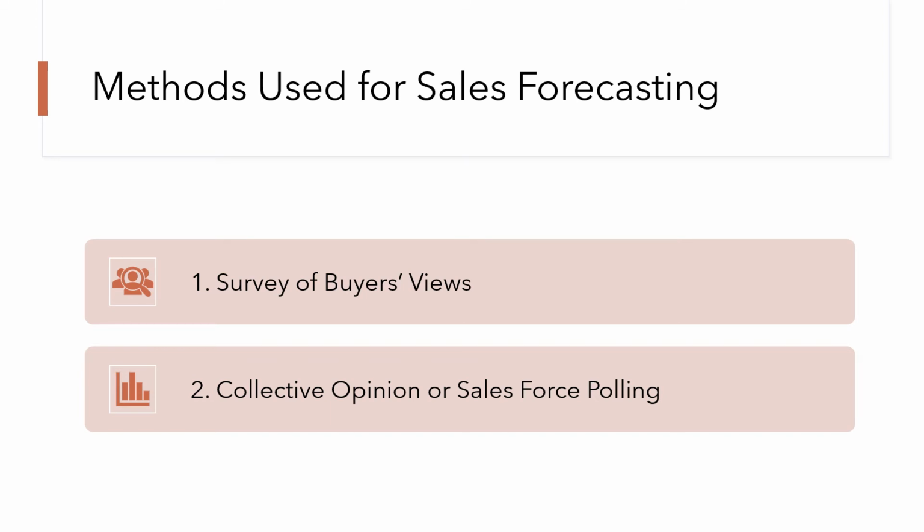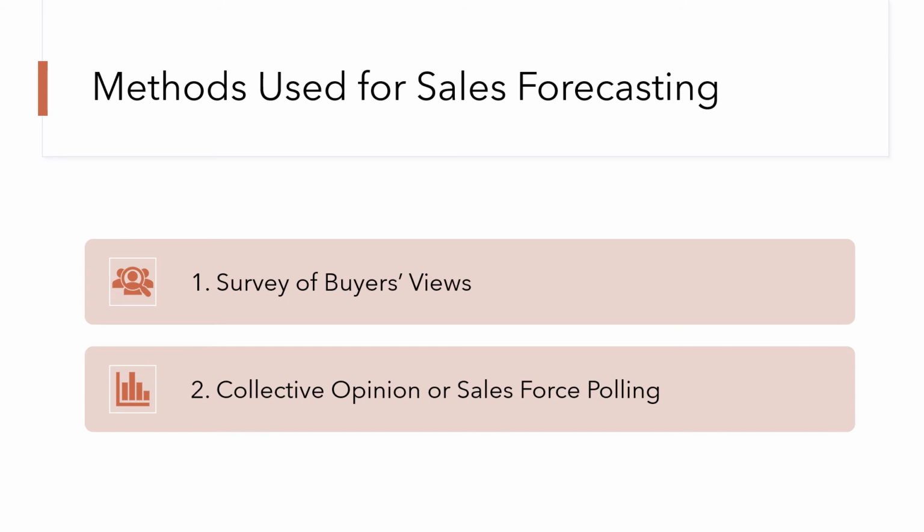The disadvantages of this method are that consumers' buying intentions are irregular. When consumers have to select between different alternatives, they are unable to foresee their choices, and buyers may be anxious to purchase the product, but due to certain limitations, they may be unable to purchase it.